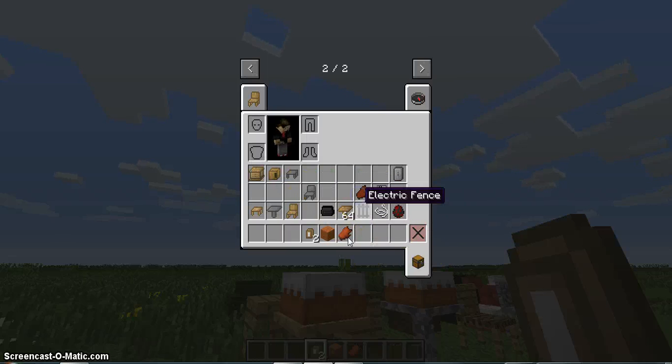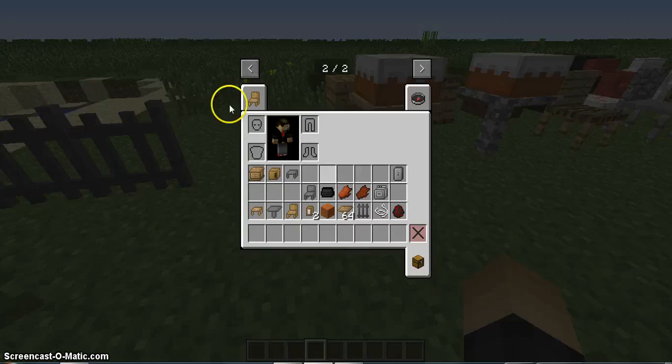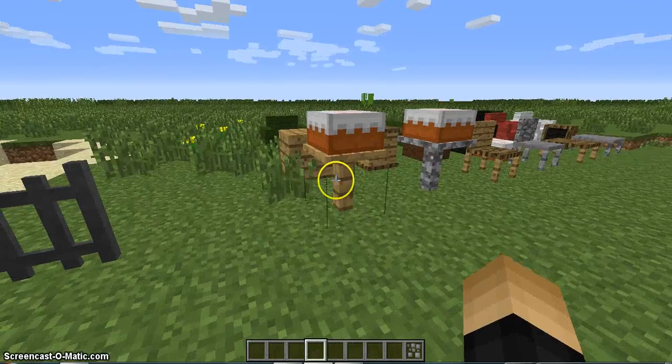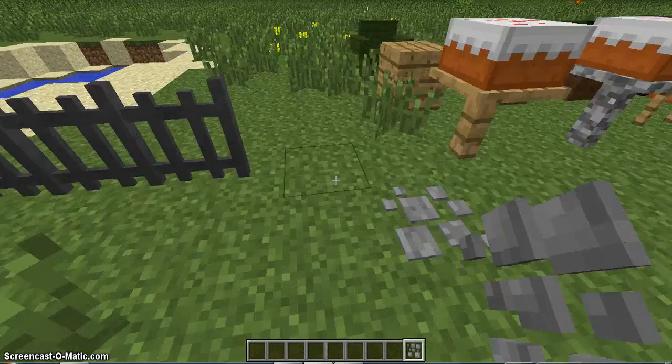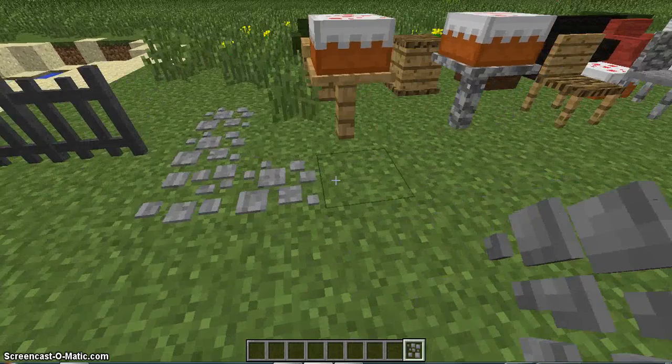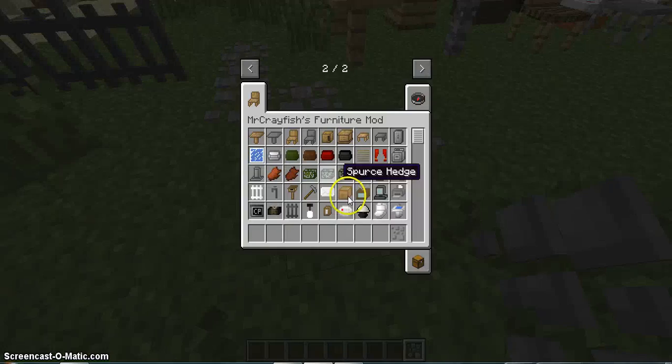Well, I'm sorry, I'm not the best mod reviewer. Okay, so what can we check out next? What else do we have? We'll check out the bird bath. This bath is quite cool. Let's just check that out. What? Woo! This is awesome. Now you can use better stuff. So, that's that.